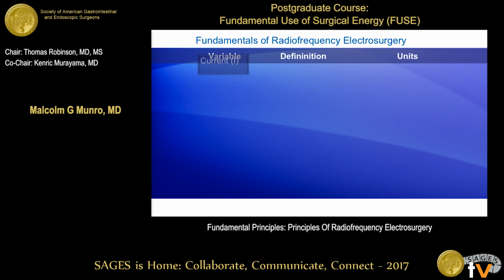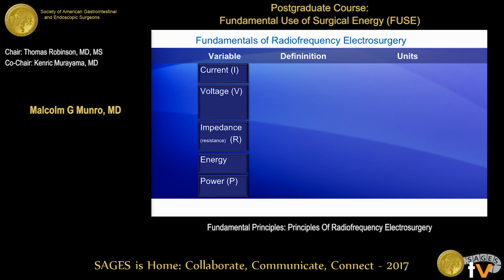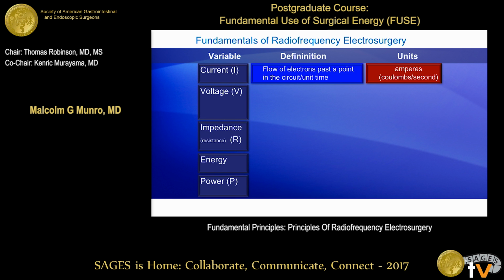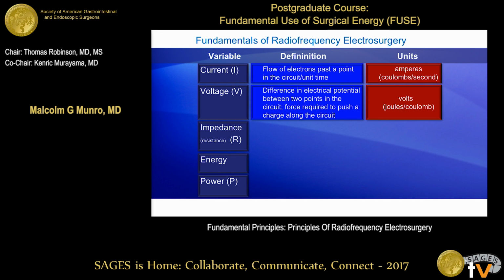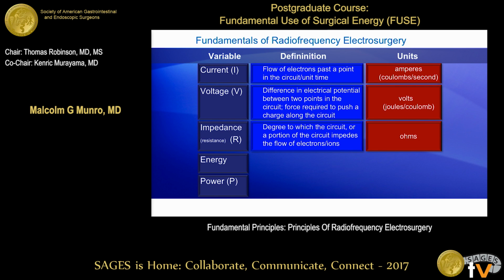There are a few high school physics concepts: current, voltage, impedance, energy, and power. Current really is just the passage of electrons. A coulomb is a big pile of electrons, and current is the rate at which they go past a given point in the circuit. Voltage is an electrical potential differential. You have to create a difference in electrical potential for flow to occur, otherwise there's no flow. Resistance is the term for direct currents, but impedance is the term we use in alternating currents, and it's really the resistance to flow.